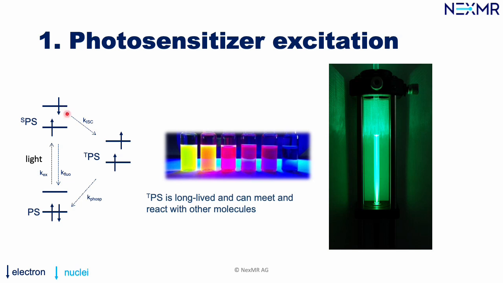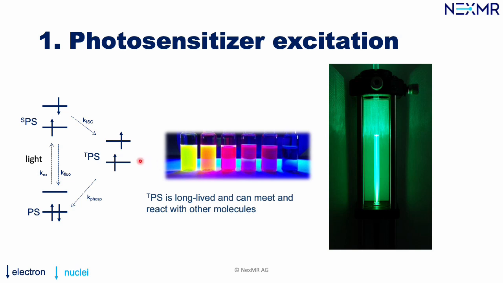But in some cases, it's a much less frequent process, but it can still happen. You have an intersystem crossing, or here written ISC, and this intersystem crossing will be essentially an electron spin state transition or flip. It will flip to the other spin state. And here you see that you now have a triplet state. A triplet state is when both of the electron spins have the same orientation. And this electron cannot go back to its lower energy orbital level. This is then a forbidden transition. This is why we have phosphorescence, for instance.